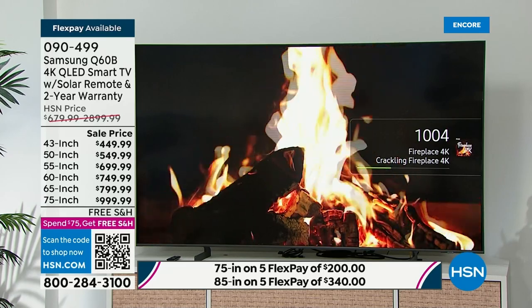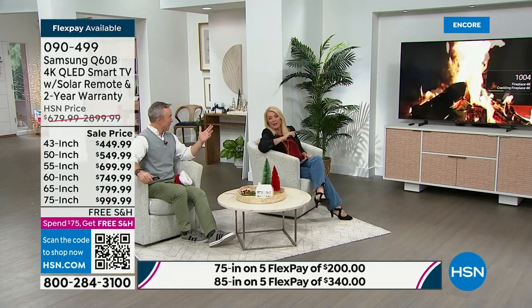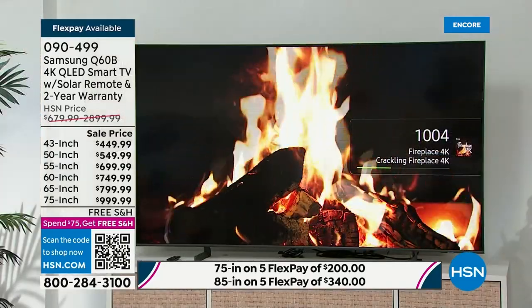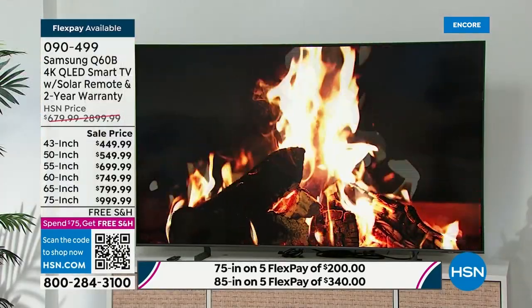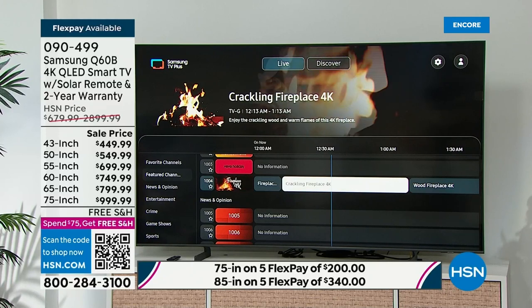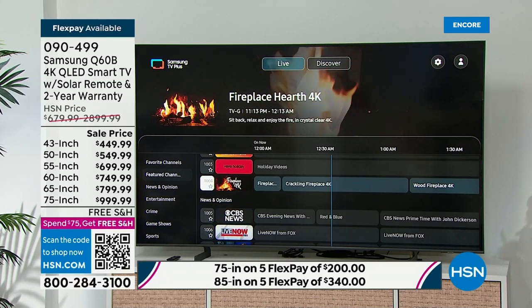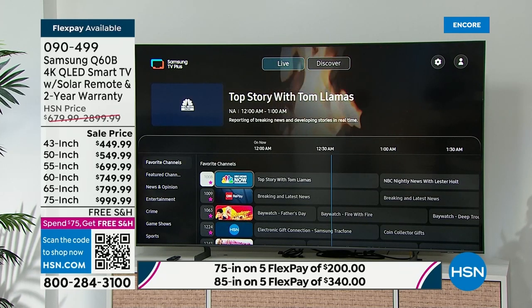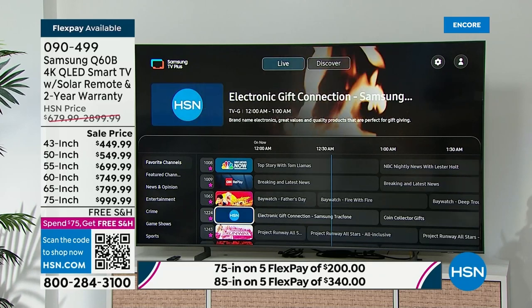See, we're learning tonight. We have the fireplace channel, which is great. It's actually one of the best channels. Right? It's really nice. So 190 free channels, so you don't have to worry about the cable, the antenna, or anything like that, because you go to your channel guide, and you'll notice there is something here from everyone, from news, from your favorites. Some of my favorites, actually, I like HSN, of course, but then I like my Fail Army, 24 Hours of Baywatch, can't go wrong with that.